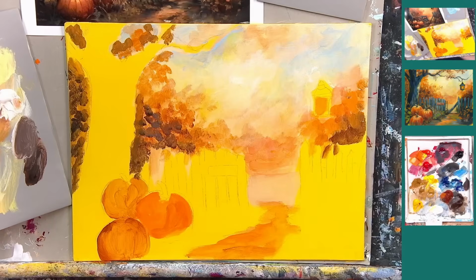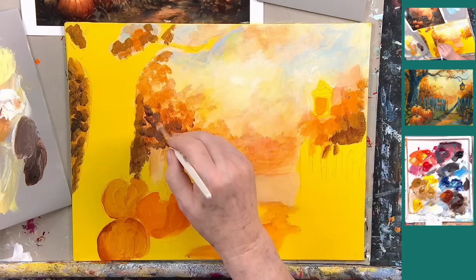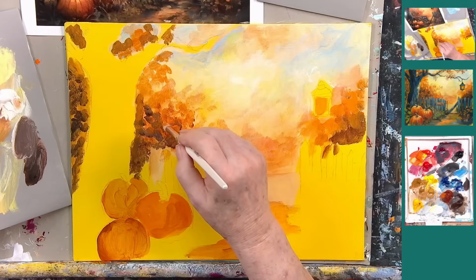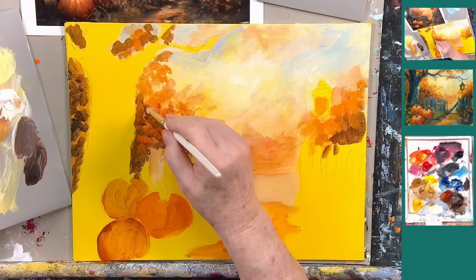All right. And you know, I got to tell you guys, when you see this, if you didn't know you had to kind of do it like this, it doesn't really look like anything yet. I'm going to take a little bit of orange now and tap over this. See what I'm doing? A little bit of strong, just some orange color. Just dot it on this, like this. Over the brown, there you go.